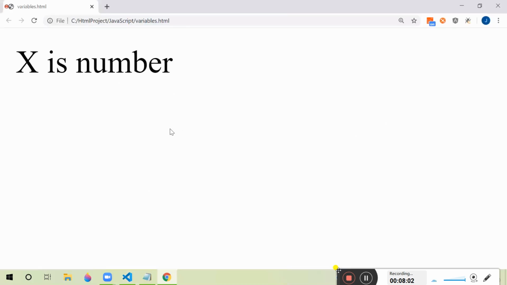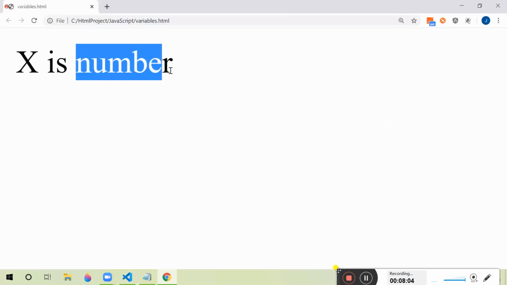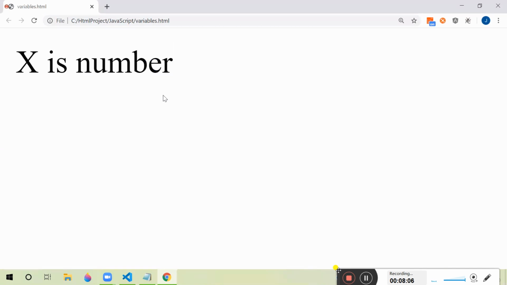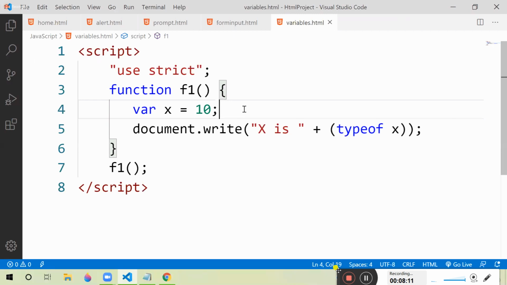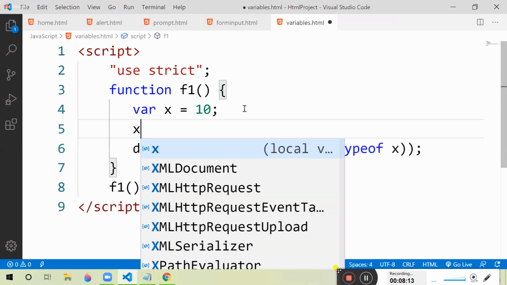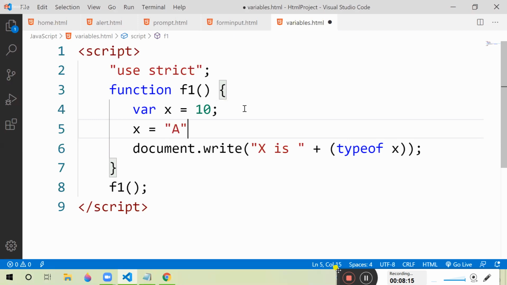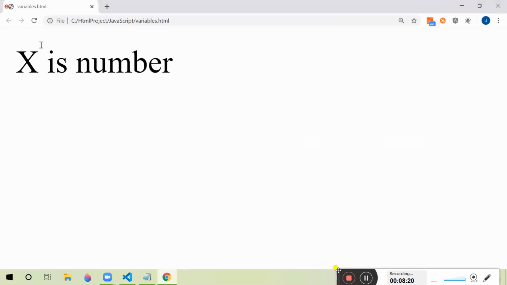And you can see the type of x is number. Now, after initializing, I will render x is equal to a. Then automatically it will change its data type to string.